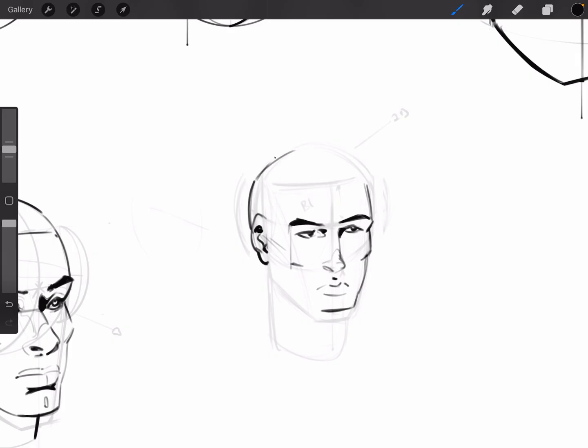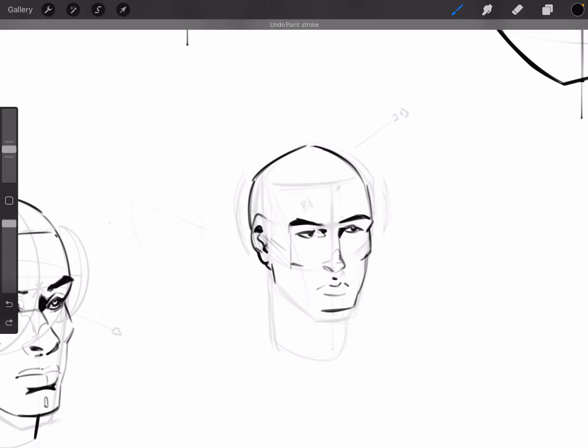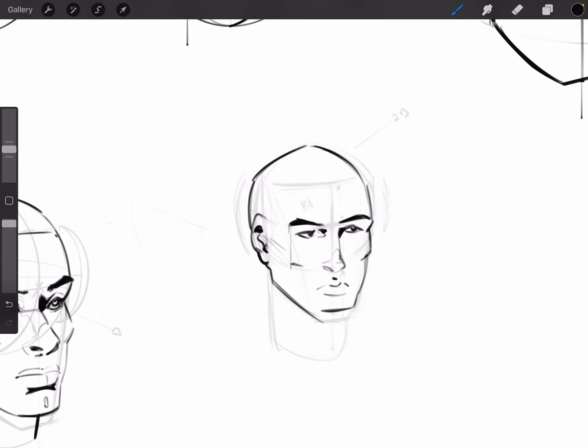And then it's just as simple as tracing over the structure which we've already laid out previously, adding the jaw. Yeah, I think I made that chin a little bit too soft. So we want to make sure we give enough distance between the front of the face and the side of the face.